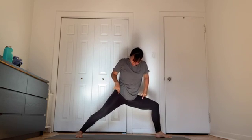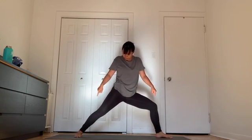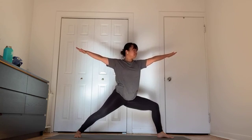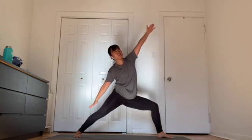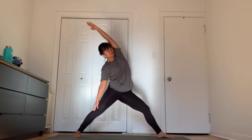So open your legs quite wide apart. Front heel intersecting with the back inner arch. And then bringing your arms parallel to the floor. And lunge into your front leg. And stretch your fingers out. And reverse your warrior, inhale. Exhale, straighten the right leg.